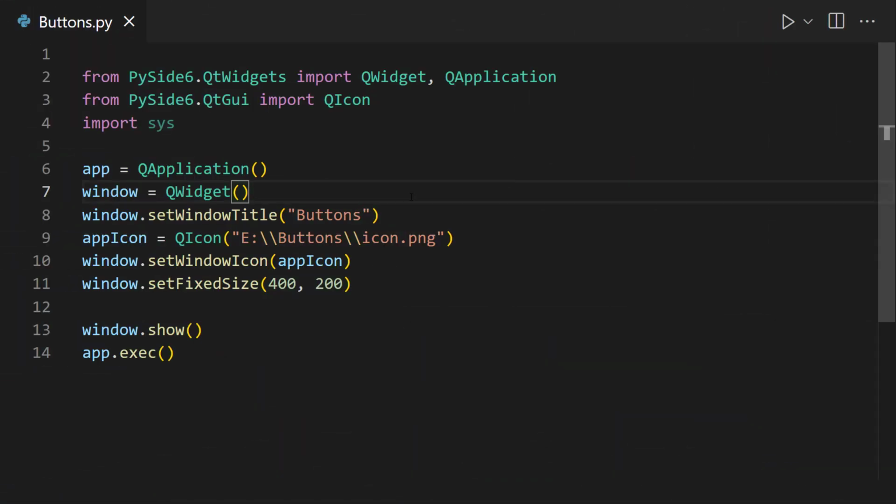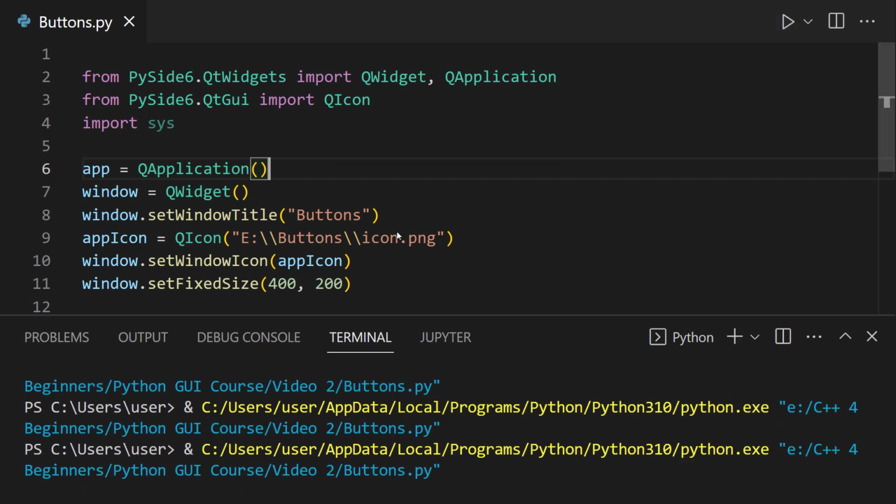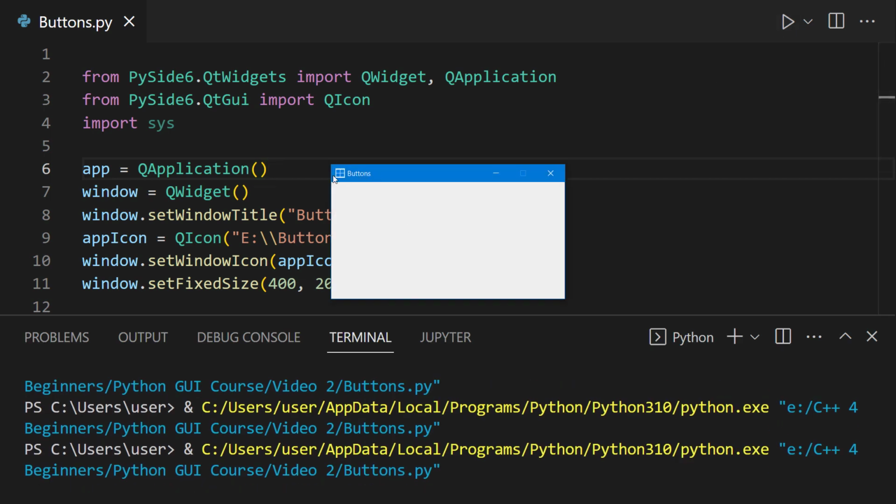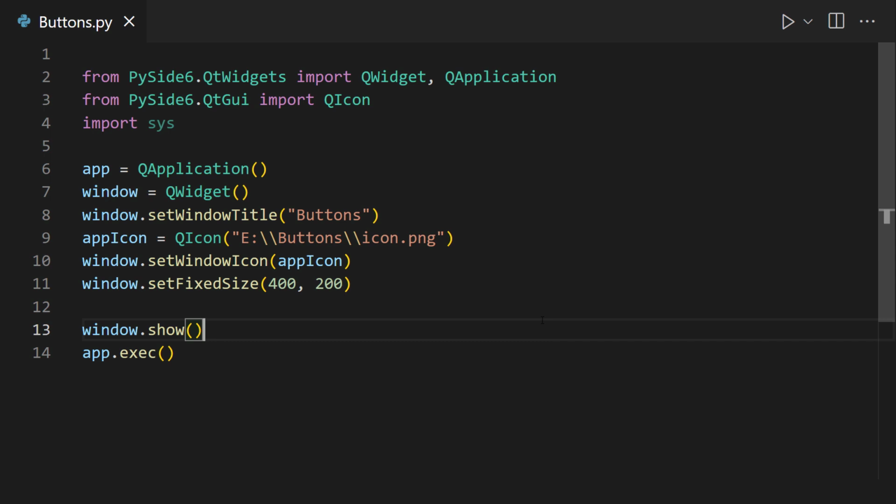Hey guys, this is the code we've written in the previous video, which is basically going to create a simple empty window for us with a custom title and a custom icon. If you missed that, you can check the description and watch that previous video, or even access the entire playlist and make up those videos that you missed so you never have any problems. So let's get started and add two buttons to our app.